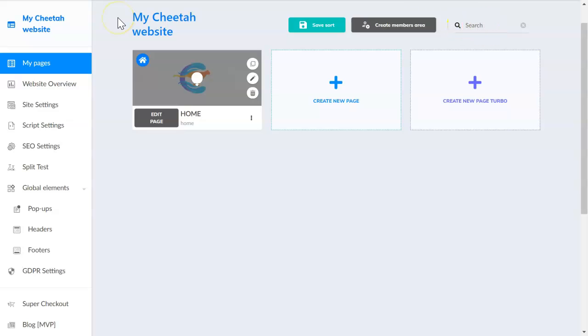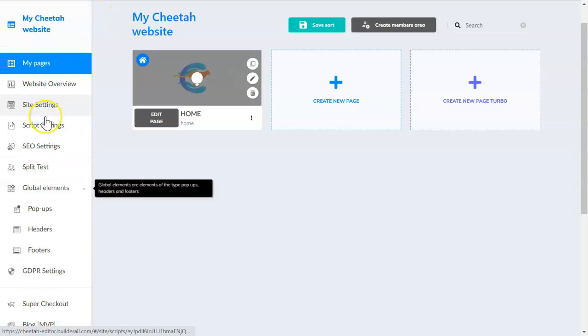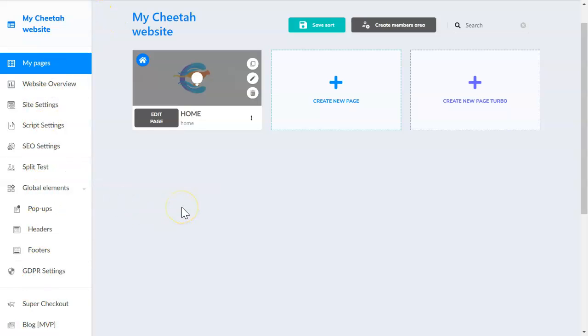The main thing I want to talk about in this video is what you'll find on the left-hand menu. This is where you're going to access all of the settings and configurations and groups and things that you'll be creating for the entire website. So we're going to be going briefly down this list so you know where you can find it, and there'll be deeper training within the knowledge base and within this training itself.